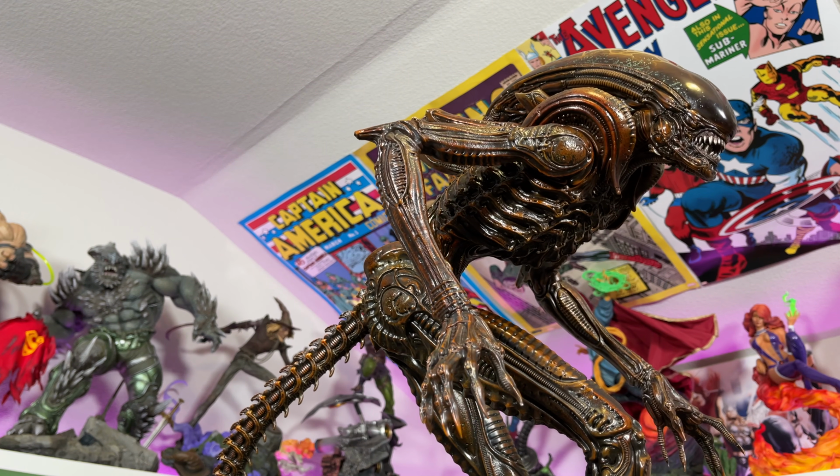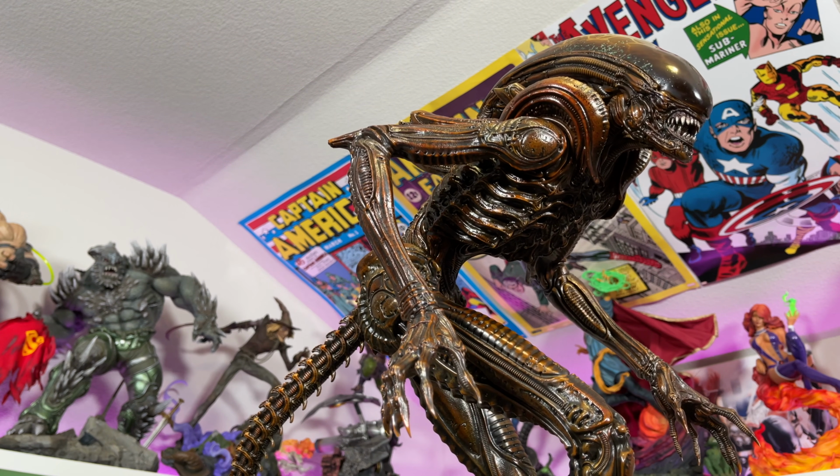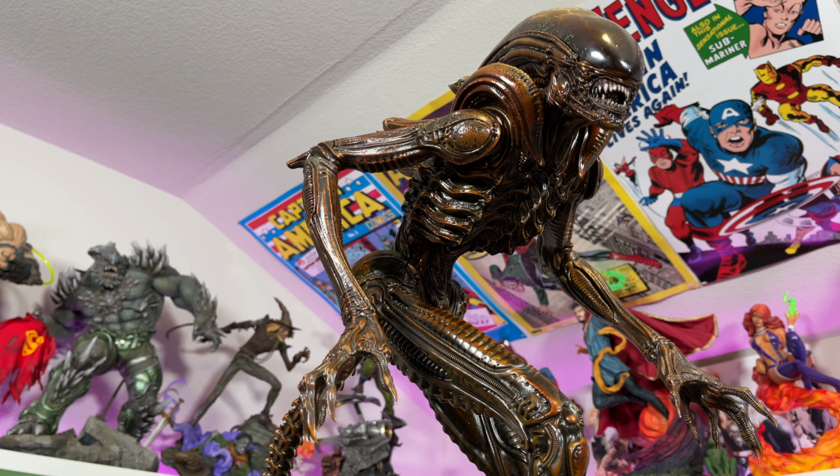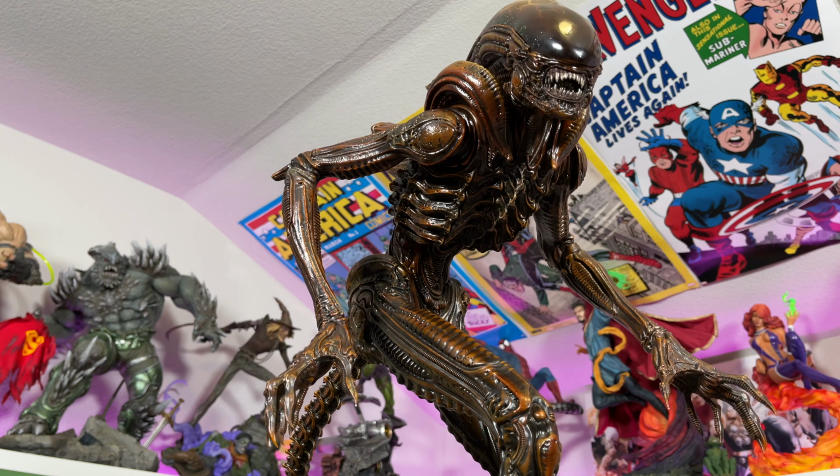So this is a unique take for XM Studios. This is not based on any movie or comic book. It's a hybrid by XM Studios and Simon Lee, aka Spiderzero. And how fitting with his name, with all these spider-like facehuggers on the base. But let's take a look at the Xenomorph itself.